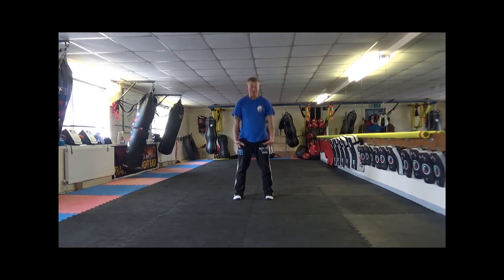Then we come into wrist circles, nice big circles with the wrists if you can. Then we change direction. So while you're doing this, you should feel that after a little while, the muscles in the forearm and around the wrist begin to ache a little, which means that you're using them well. They won't be used to moving, so the more you do it, the more they'll start to ache slightly. That's good, shows that you're using them. They'll get used to that. You'll be able to do more and more.